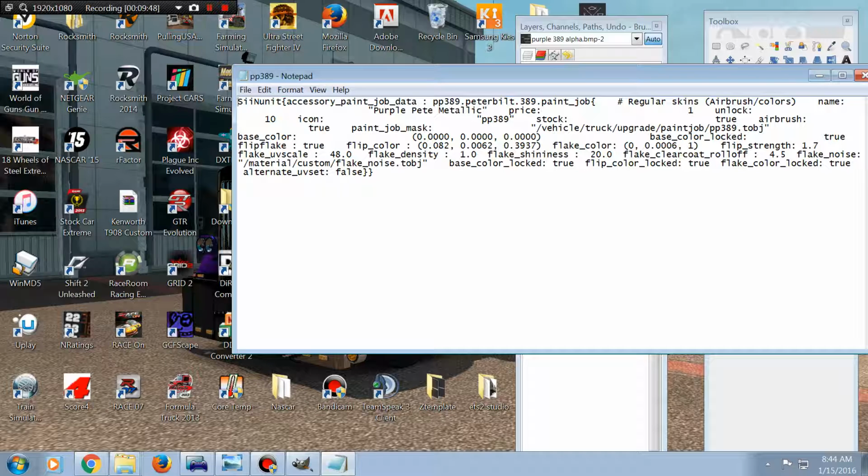Now, base color locked, you'd want it true, because with the alpha channel, if you've got it adjustable and you get in game and move that around at all in the paint option that's in the game, it's going to throw off the look you were looking for. So you'd want to have this locked as true.